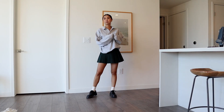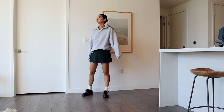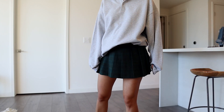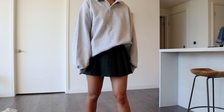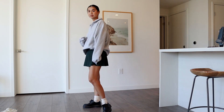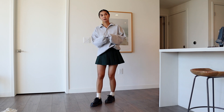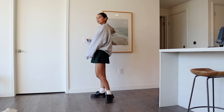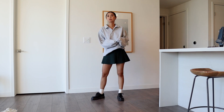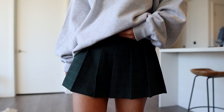Next outfit: a green pleated skirt with an oversized sweater. Doc Martens look really good with skirts, especially this plaid skirt because it looks very 90s. This style of skirt was really popular in the 90s — Rachel from Friends wore them, Cher from Clueless wore them. Doc Martens were really popular in the 90s too, so the plaid pleated skirt and Doc Martens go hand in hand. The thick sole elongates your legs and makes you look super tall. I'm balancing the short girly skirt with an oversized sweater to feel more cozy and comfortable.